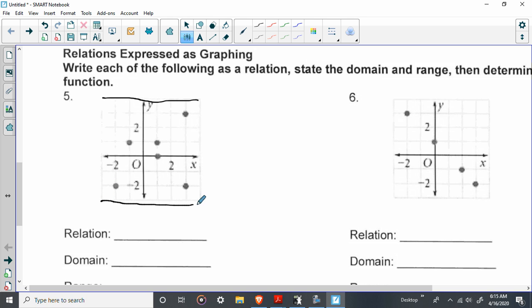Where you're in the trapped room and the walls are coming in, right? So you're in this room and the walls are coming in, and you squished all these dots to the center. This dot would come here, this dot would come here, these dots would go here, and these two dots would all get squished into this center line here. That's what we're going to talk about for your domain.